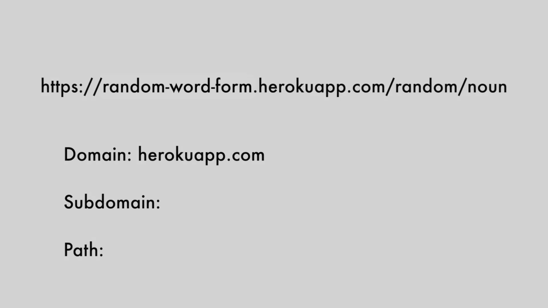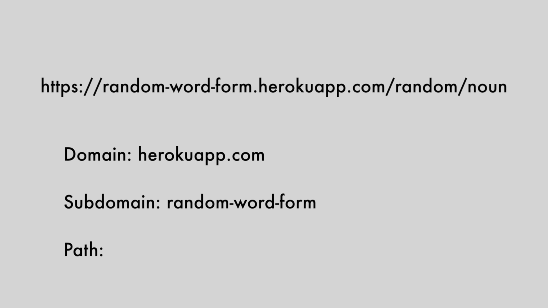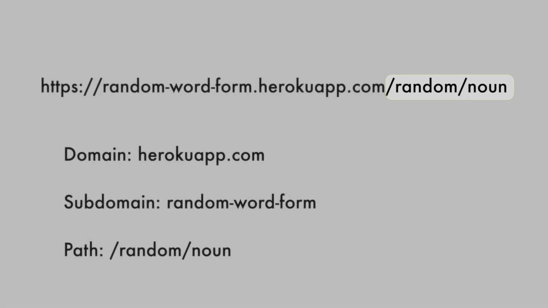The subdomain is the part before the domain. There can be multiple subdomains or no subdomain. In this case, it's random-word-form. Subdomains are separated by a period if you have multiple. Finally, the part we care about right now, the path. In this case, it's /random/noun. You could think of this as being a unique identifier to a particular function or even a file within a computer.